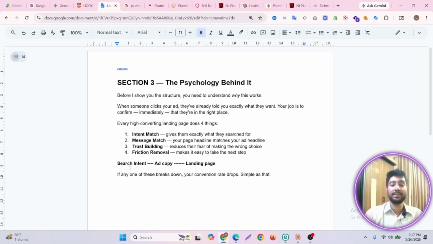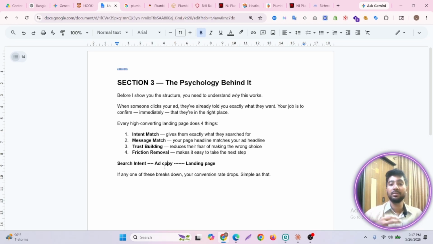Whatever your visitors write in the search, the search terms they make, every search term has an intent. That intent has to be the same as what you have in your ad copies, your descriptions, your headlines in your campaign.